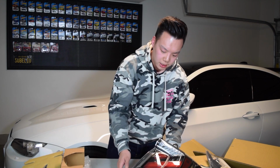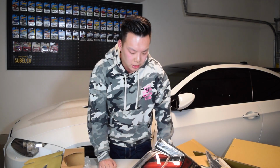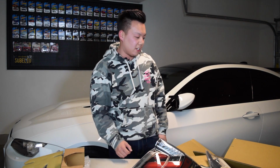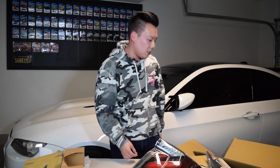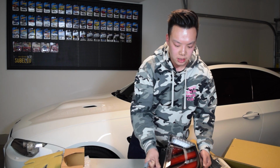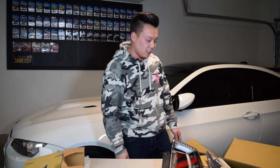So this is the right side. And yeah, it's pretty nice. I've seen this installed on the car before. It looks very aggressive. It looks really nice. I think the main reason I like this taillight a lot more is because there are a lot of Civics on the road and they're pretty much all the same. Especially if you have a Type R, you want it to look a little bit different. This adds that little edge of aggressiveness and makes you stand out from the other Civics.